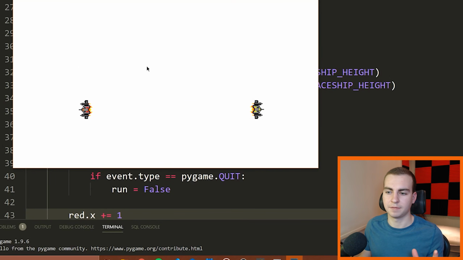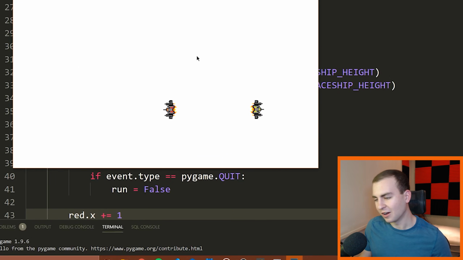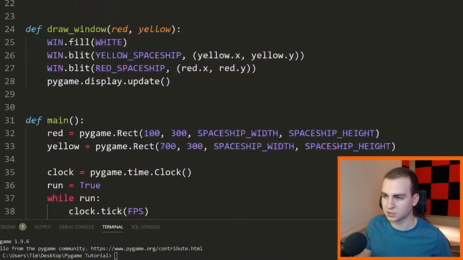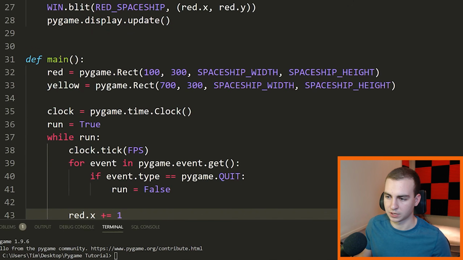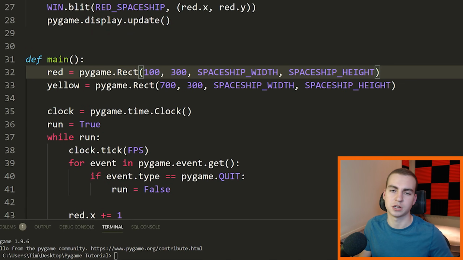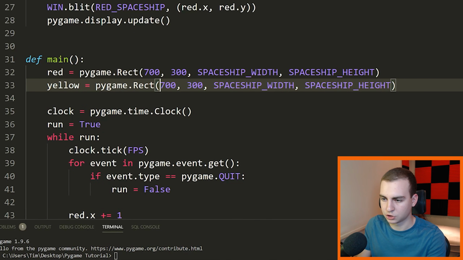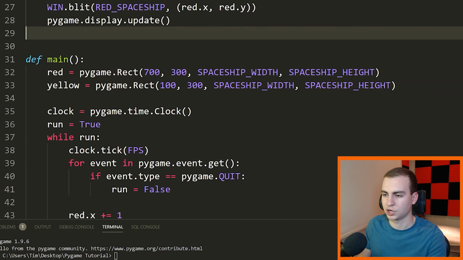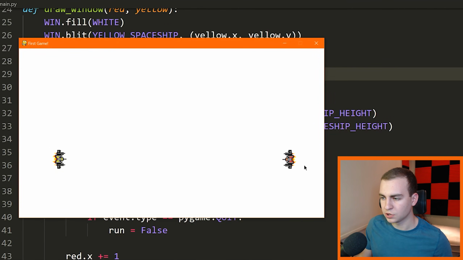And now notice that we have a red spaceship moving in the incorrect direction on the screen. And I noticed that I actually put these spaceships on the wrong side because of the way that they're facing. So we have two options. We can change where they are, so we can just change 700, 100, or we can change their rotation. I think it's easier to just change this right here. So let's change 700, 100, so they are on the right side of the screen. Let's run this. And now you can see it's moving backwards, but they are on the correct side of the screen.